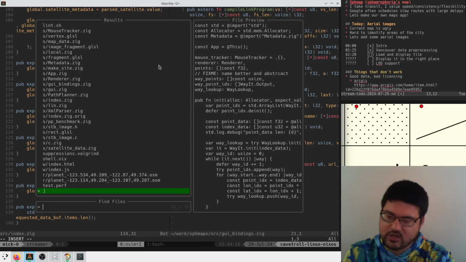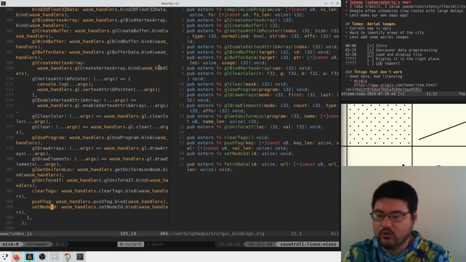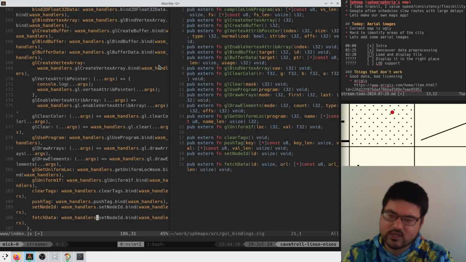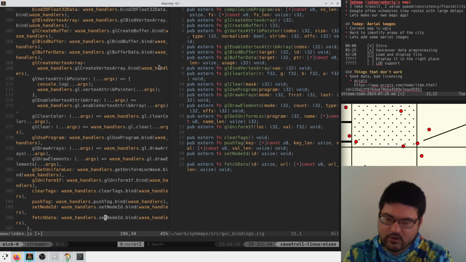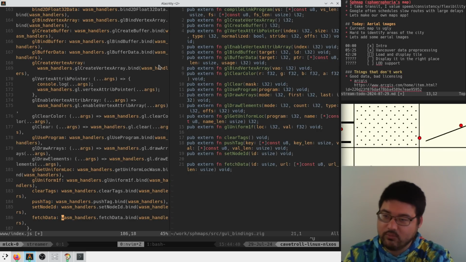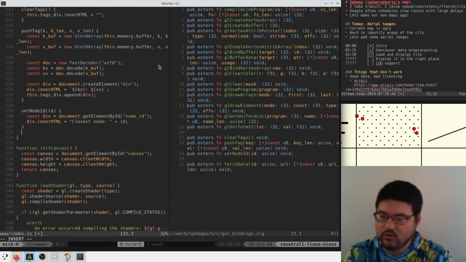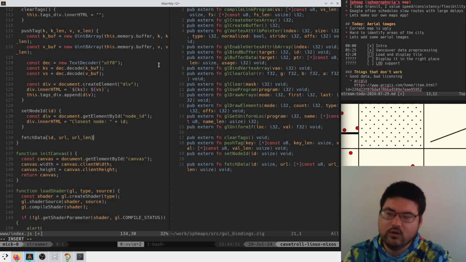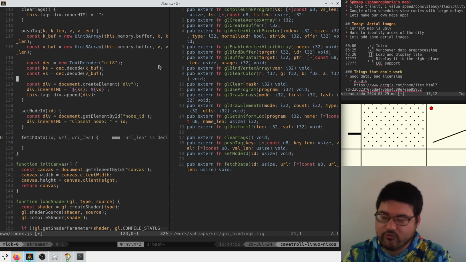So now on the JavaScript side, we need to feed in this fetch data callback. Fetch data is a function that's going to be custom on our end. It's not a pass-through to something else. So we'll call this fetch data, and we bind ourselves into it so we have stuff we can work with, and then we look at our wasm handlers, and we say we have a fetch data function. It takes ID, and what was it, URL len. We pull the thing out of WebAssembly memory.